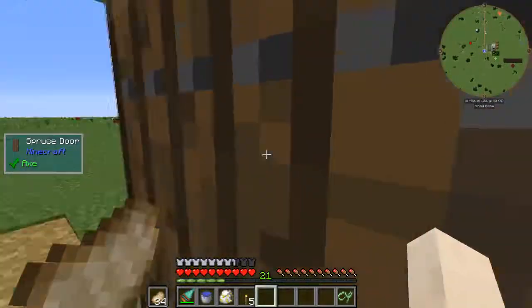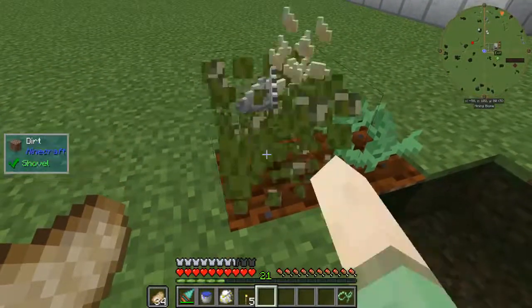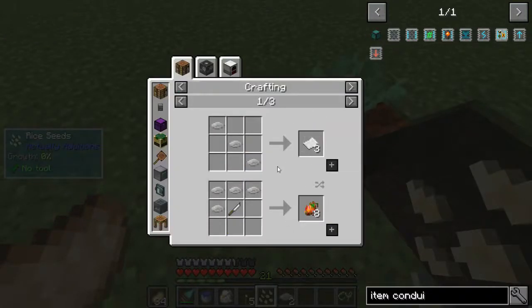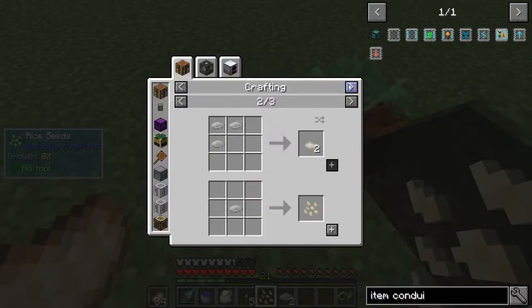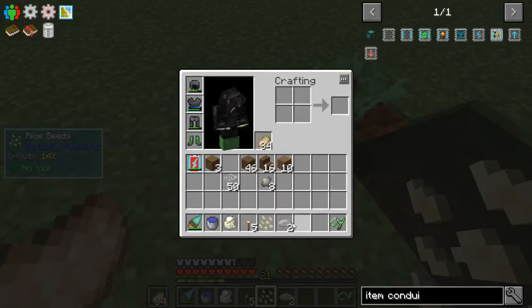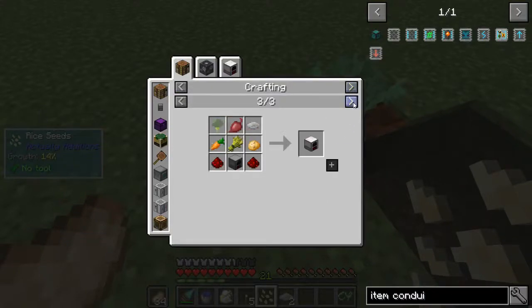Is there anything else we can do today real quick? Wait, so why do I have rice here? Oh, I know the mistake I made. I checked the rice seeds, not the rice. Okay, it makes the rice dough, which you get slime balls from. So that's actually kind of important. Oh, whoops. That's kind of important. It's a very easy way to get slime.